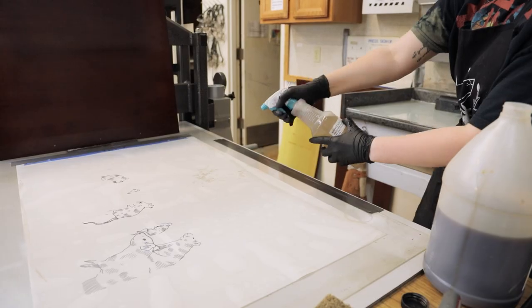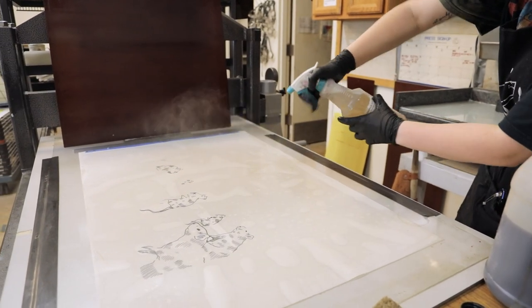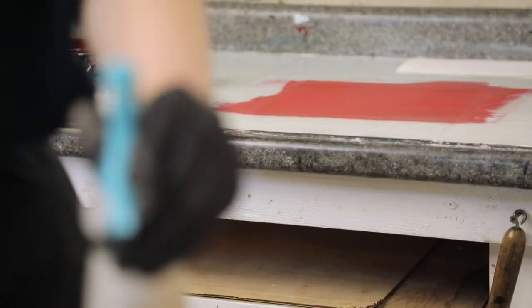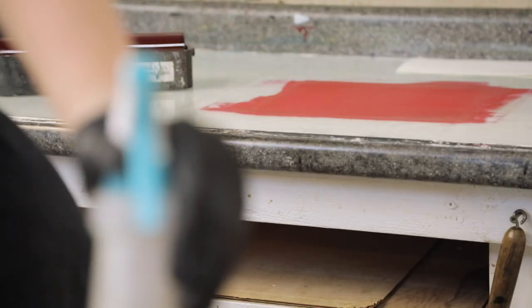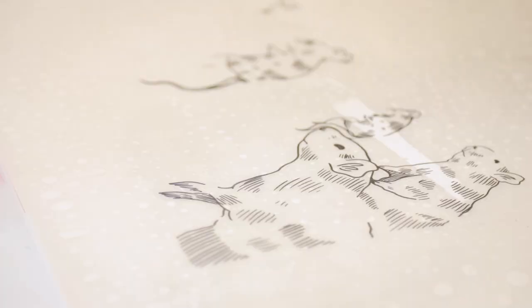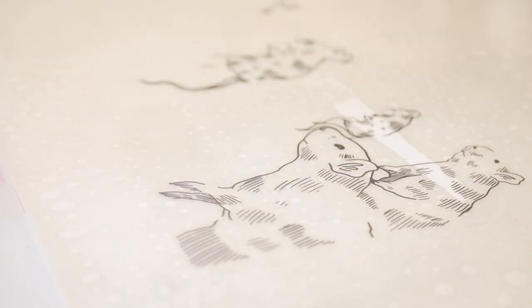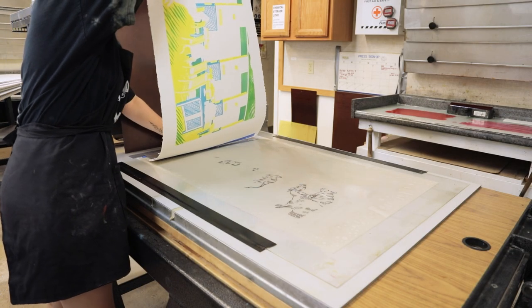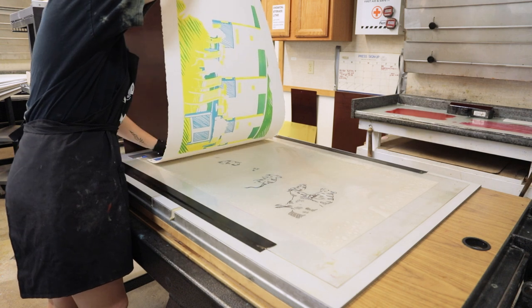There's also one that you can actually do in your kitchen with foil. It is the idea that greasy attracts grease and water repels the grease, so you have to keep what is not your image wet the entire time, and your drawing is greasy so it's going to attract all of the ink that you roll on top.